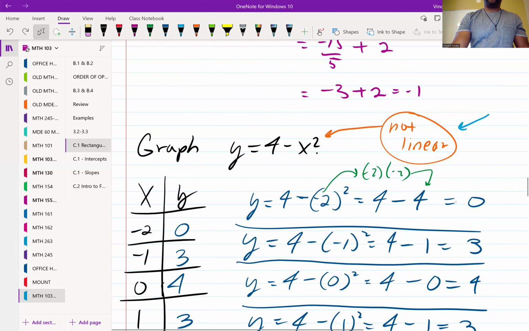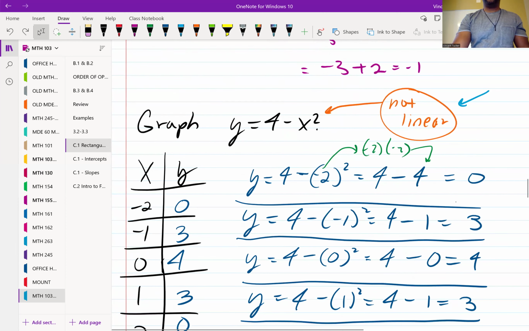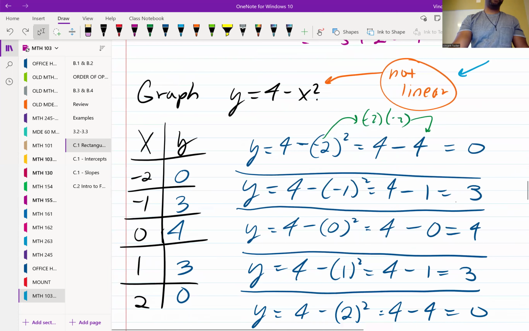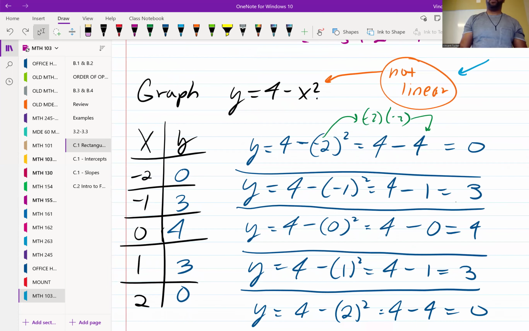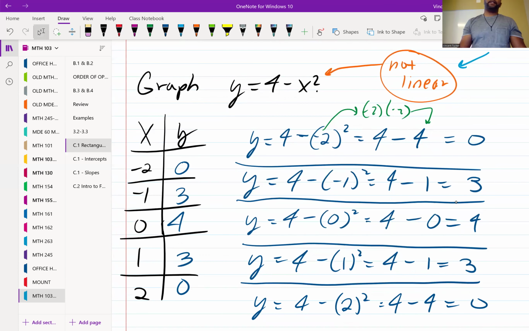But whether you recognize if it's linear or not, it's not the biggest deal, as long as you recognize the process. And then when you go to graph, you just operate accordingly. So in this type of scenario, they gave us these points. I think a lot of them in WebAssign, they'll give you these points. And all you do is plug them in accordingly and make sure you calculate properly. So we have y equal to 4 minus x squared.